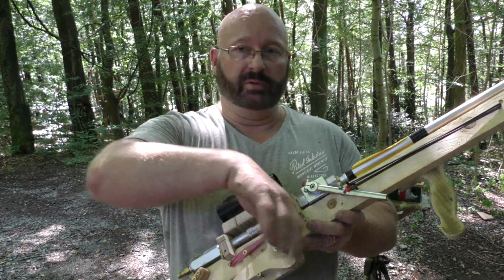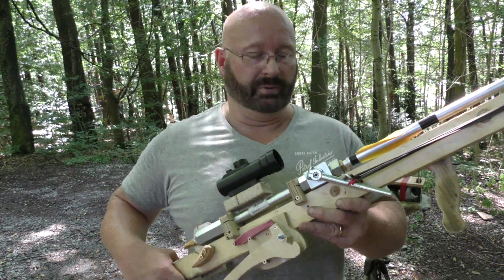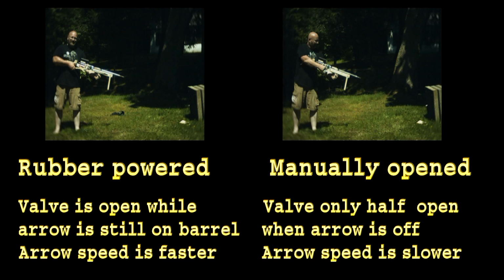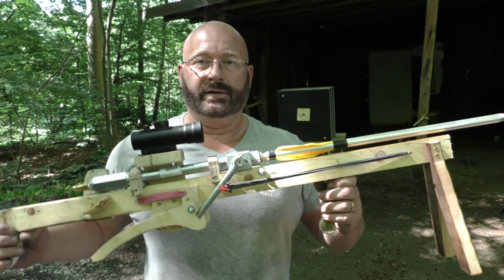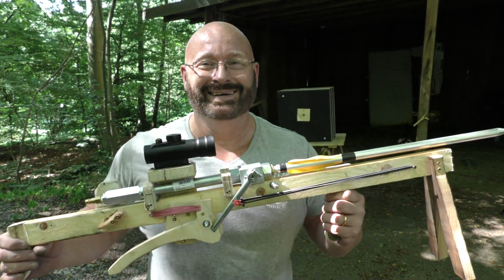And of course, you have much more control over the shot because this yanking really isn't very good for holding the weapon steady. This really shows the impact. If you open it with rubber, then the ball valve is fully opened as long as the arrow is still on the tube. Whereas if you open it by hand, the arrow is long gone and the ball valve is not even half open. All right, pumped up to 3,500 psi, almost 100 strokes.